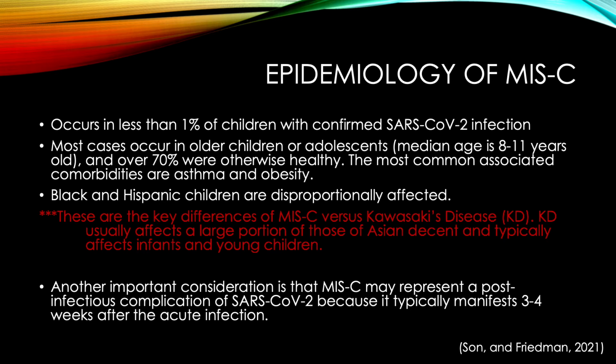These are some key differences between MIS-C and Kawasaki's. MIS-C has been related to Kawasaki's disease because some of the signs and symptoms are similar. However, Kawasaki's usually affects those of Asian descent and typically affects infants and younger children. It's also important to note that with MIS-C, it's a post-infectious complication from COVID. So it's going to manifest 3 or 4 weeks after they've had the acute infection.